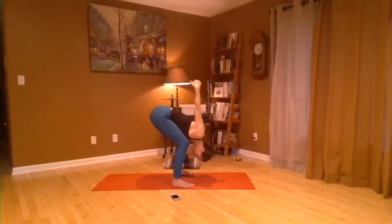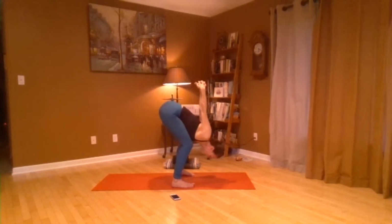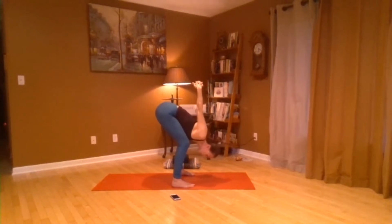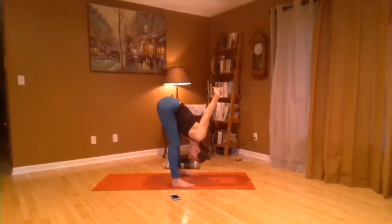And the arms might be able to lift a little bit or a lot. Find space in your shoulders. If just simply keeping your elbows long and your shoulder blades back is a challenge, that's where I want you to stay. No rounding. Pinch back. That's your first focus. Arms long, shoulder blades back, arms lift in the very end. Head drops. If you want a little more space for the back of the legs, feel free to lengthen the legs here a little bit, but try to keep your ribs towards your thighs. Deep breath in. Deep breath out. Deep breath in.